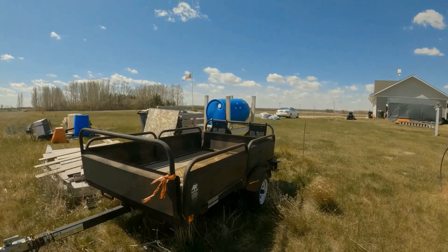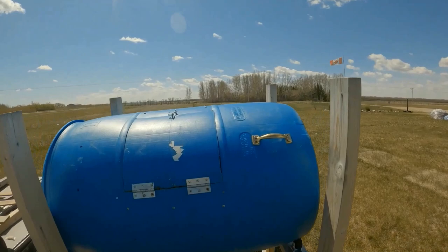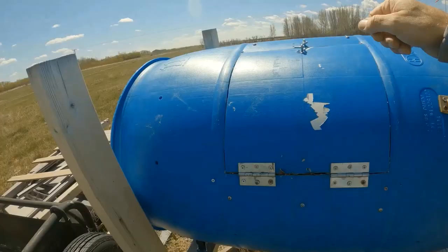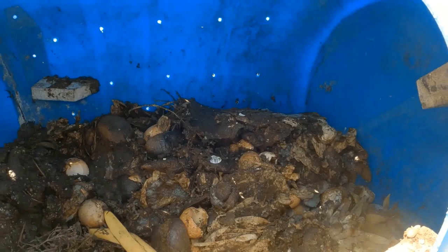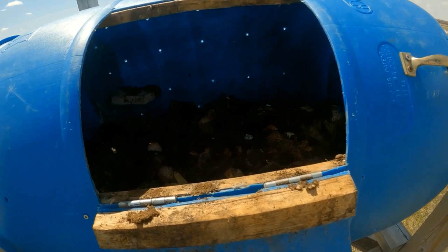The compost, which is in this rolly compost bin, you roll it every once in a while and it turns it over. Let's take a look in here, see what it looks like. Looks pretty good. Pretty rotten. Rotten-y. I guess we'll give it a twirl and then we'll put it in the trailer.